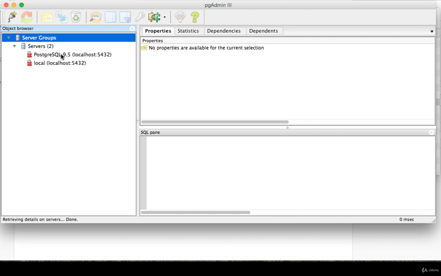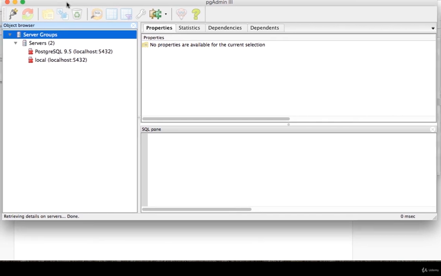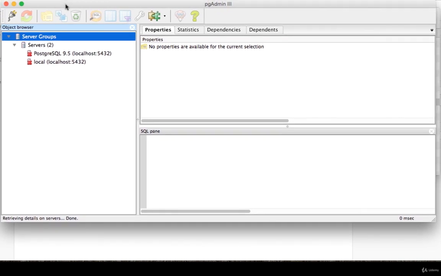Throughout the rest of the course, I'm going to be working in a Windows environment. So if you see me looking for files, you will see Windows Explorer. You can basically follow all the same actions in a Mac OS Finder. And what's really nice about pgAdmin is that anyone using Windows, Mac, or Linux, if you have pgAdmin available to you, everything's going to look the same. So everything we're going to be learning about is going to be in pgAdmin. Just keep that in mind.